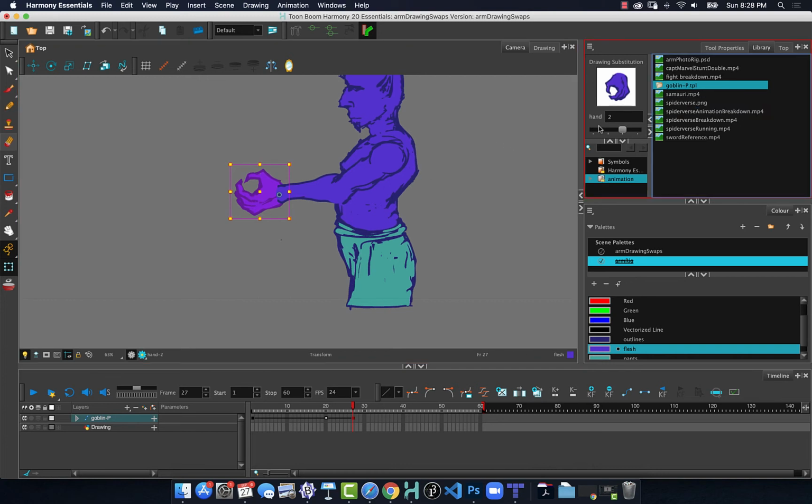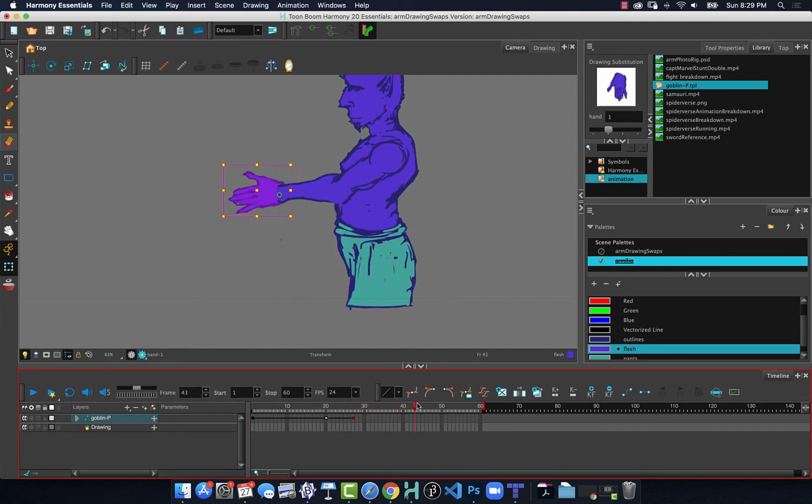Now besides moving it in the library palette where it says drawing substitution, I can also use the square bracket keys on the keyboard. So right above the return or enter key, you'll see the square brackets. So I can easily use the keys to cycle through. Now if I decide, okay, that's long enough with that, and I want to go back to the original, I can do that. So we can see how it changes.